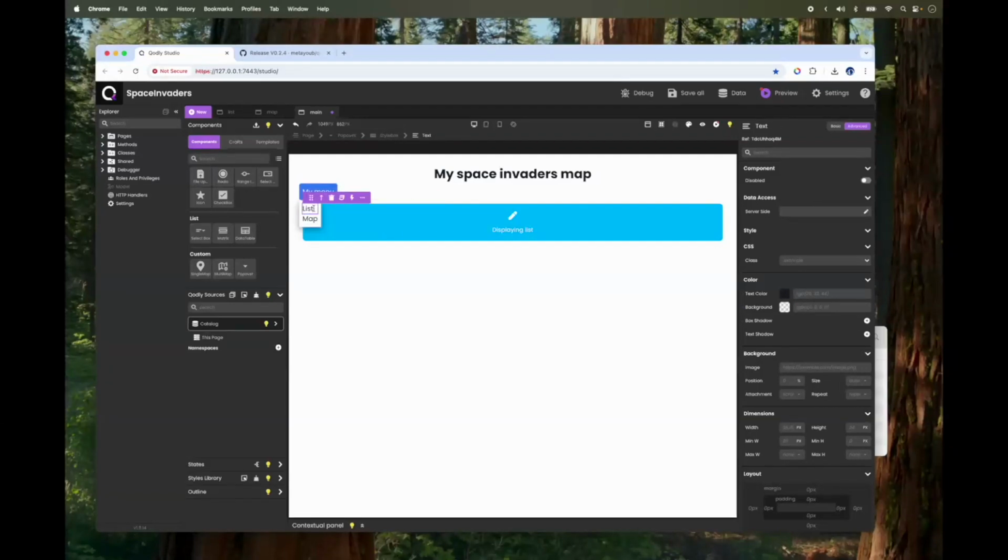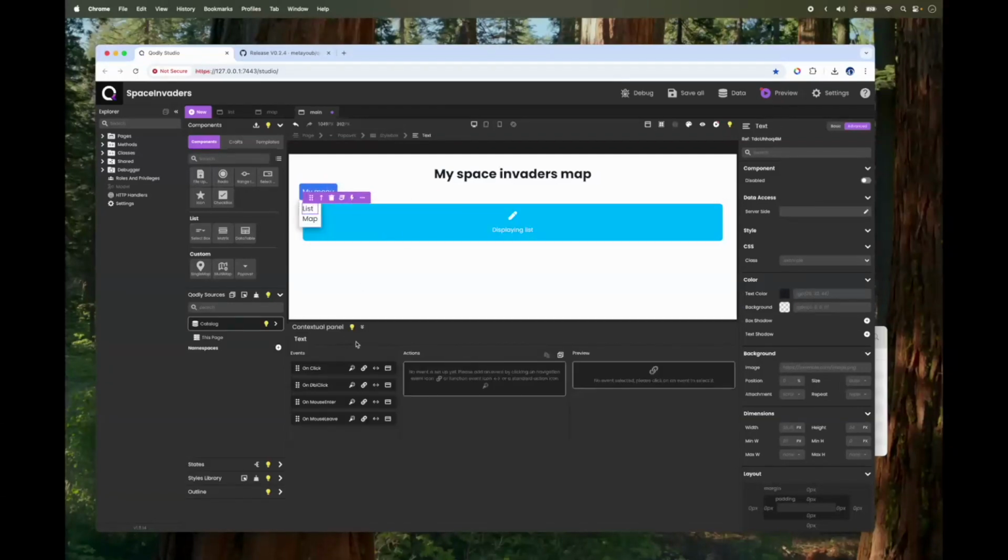For the list entry, let's put here a navigation event to the list page, and it should navigate in the page loader below. I will copy this event and just paste it for the other menu item, just like that.